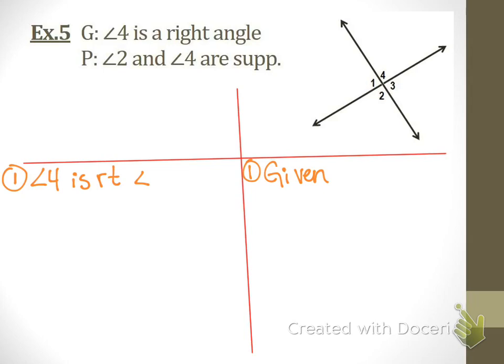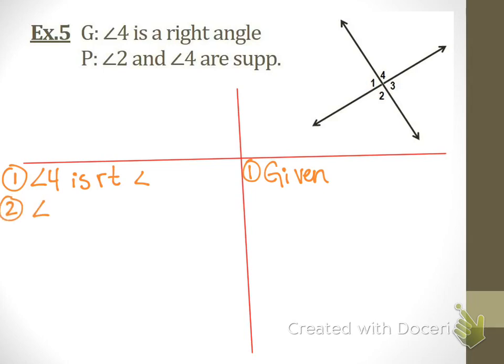So let's start with angle 4 being a right angle. And we know that angle 2 is a right angle also. Sure, we could. That's not where I was thinking about going, but we could say that. If we want to go back to Ataya, were you the one that said 2 and 4 were congruent? That's not where my mind was, but now that Yanni said that, sure, we could go that route. My mind was going somewhere else.